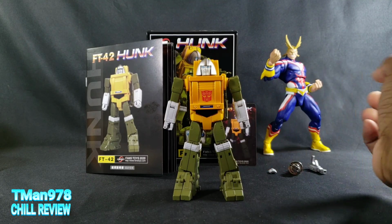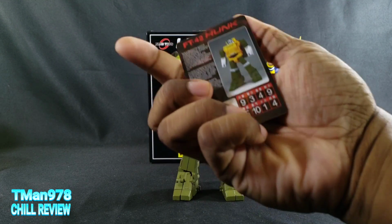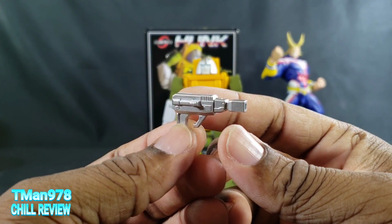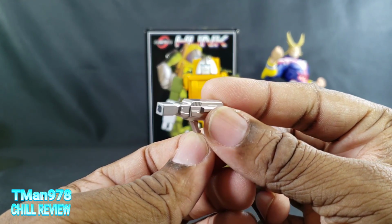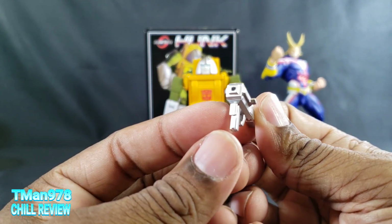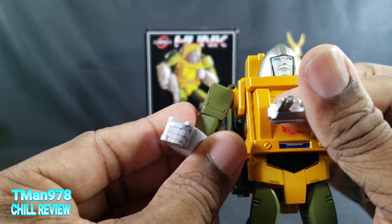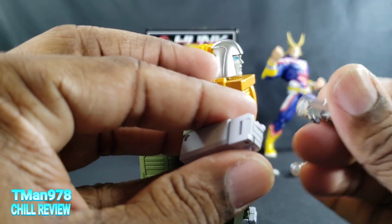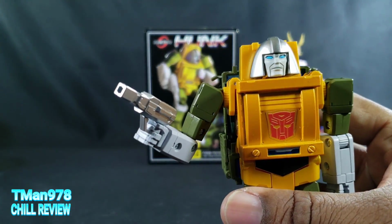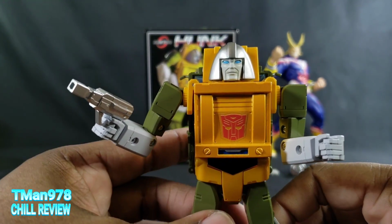Anywho, this guy comes with an instruction booklet, collector's card with the bio on there, and 3 accessories. One accessory is this gun right here. Note that it's just a straight, well, there is like a little slide thing right there. So they are listening to us, and they changed the way this system works, at least for this mini-bot. You just slide in his hand. Awesome. You don't have to open the fingers, even though they do open up. The other accessories I'll bring in later.